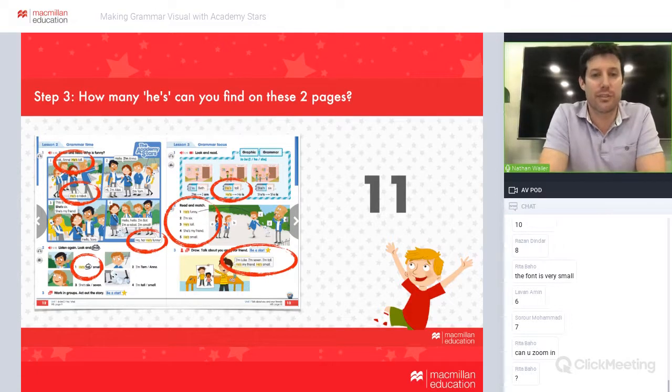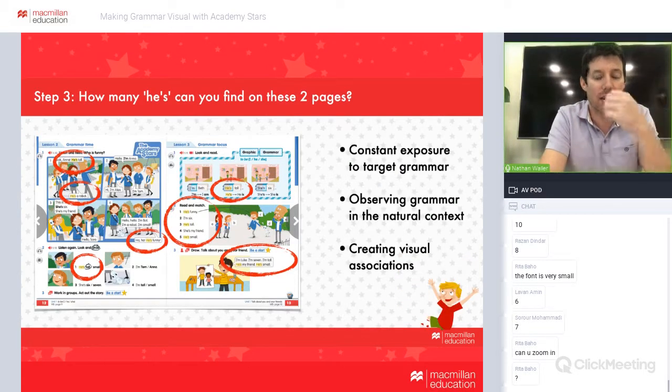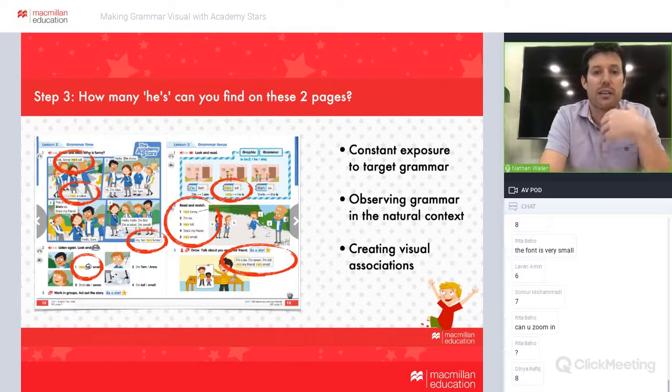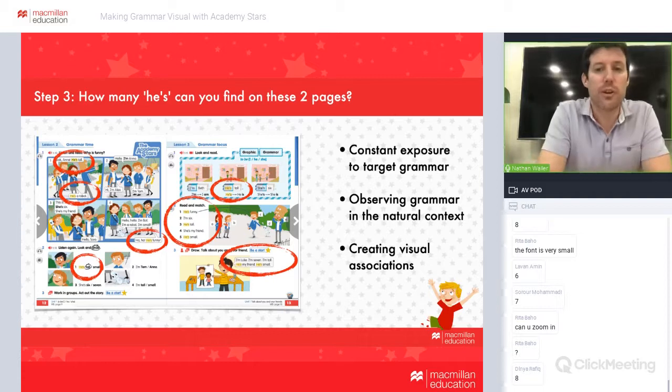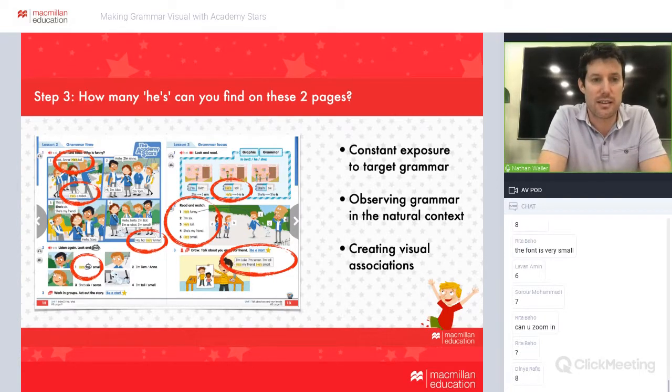And it's a nice activity to bring the students away from just looking at the storyboard to being able to visualize or expose them to the target grammar in a wider way. Creating visual associations is what we want to do. Not just see that that language exists within that storyboard, but that we can find it in a variety of places. It's a nice little activity, just get them to scan. It's a bit like scanning, really.